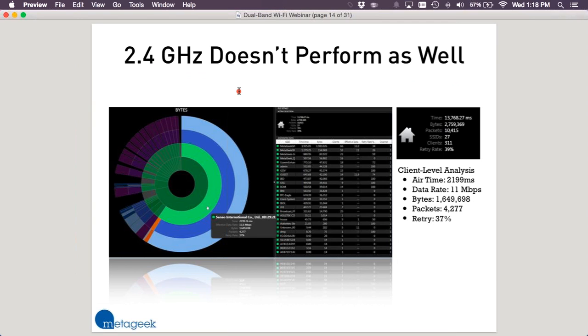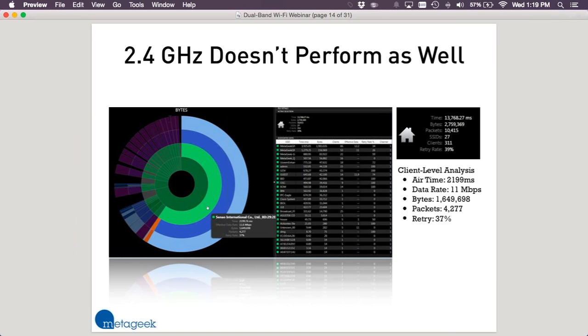So let's take a look at 2.4 gigahertz and how it performs. Earlier, I mentioned our packet analysis tool, which is called IPA, which stands for I Packet Analysis. There are two reasons for that. First off, I mentioned beer. Second, it uses these multi-layered pie charts to give you a visual representation of what's going on from a packet analysis standpoint. And it also looks like an eye. So we kind of had an eyeball. Really, we had three good reasons to do that.